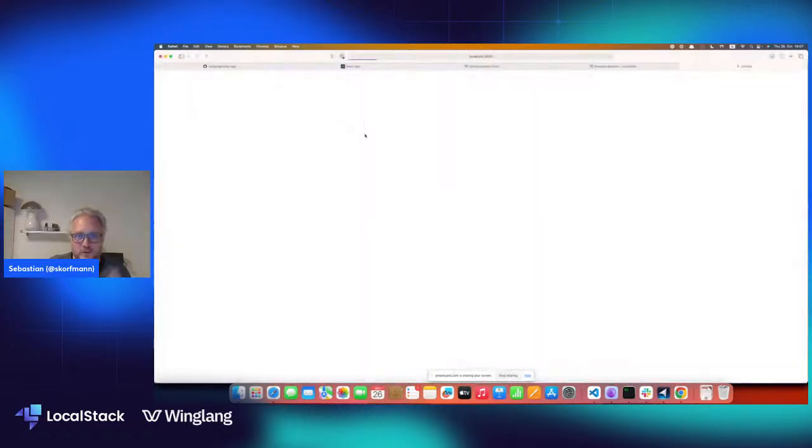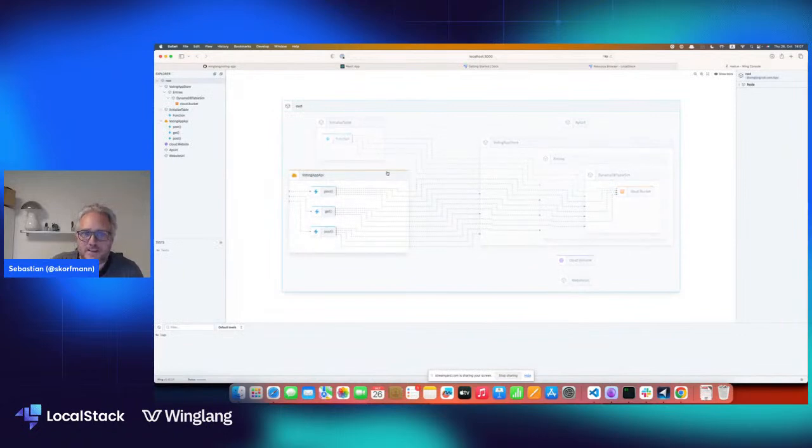And let's just have a brief look at how this looks in the simulator. I don't believe it's actually working; while we can see the diagram here, it's not really working locally. Actually, I'm not really sure. It might be a bug in Winglang, but not really sure. On a high level, there's an API, there's some sort of custom table. We see the DynamoDB table sim, which is not what we're going to be using. So there's a bit more meat to this application than what Elad was showing in his demo application.